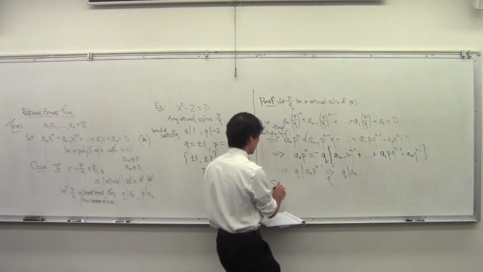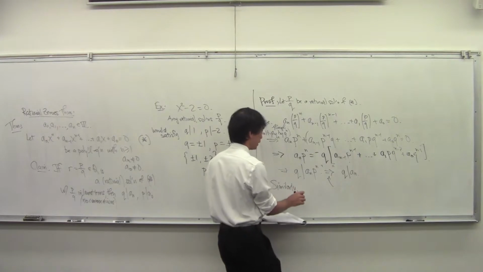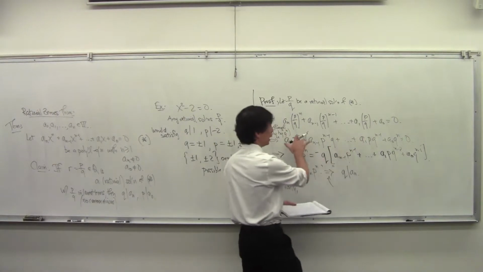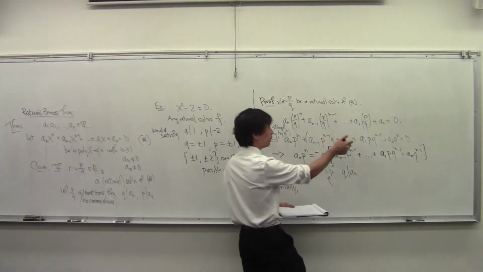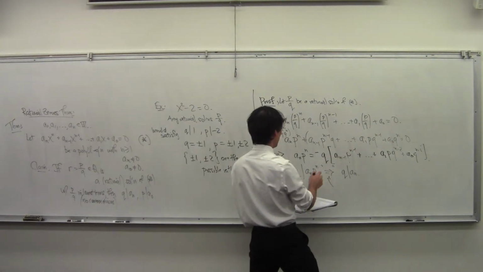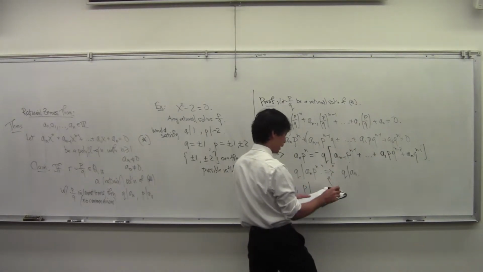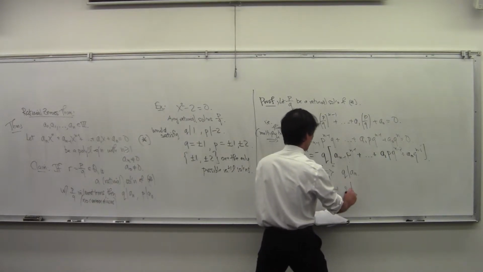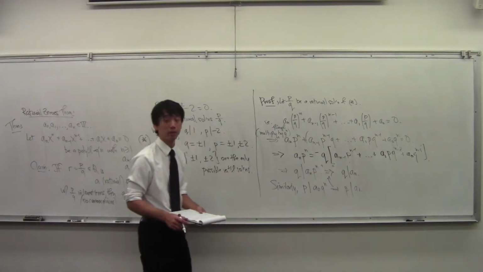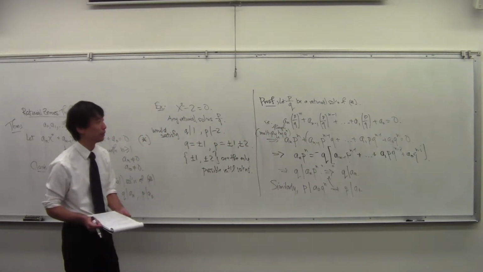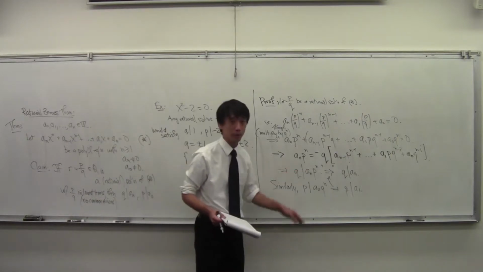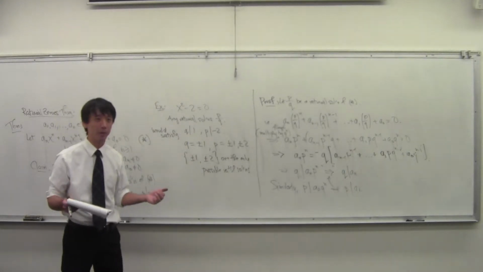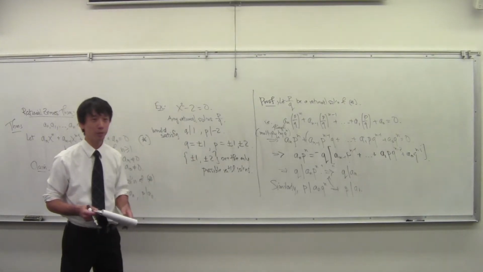Okay, and then similarly, you move everything involving the p's to the other side. You factor out a p, right, and you see that p has to divide a naught q to the n, but that implies that p divides a naught. So that's the algebraic trick, and again, it involves something called unique factorization. You can take a number and there's a unique factorization of integers into primes.